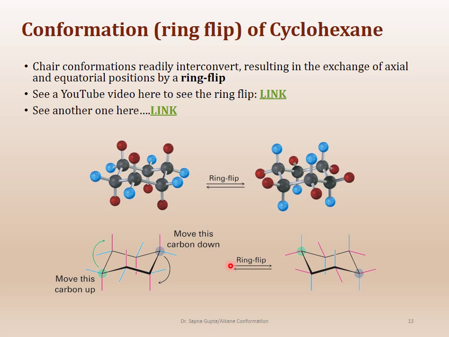But anyhow, this is what the ring flip is about, okay? The other thing I want you to note is that this axial was going up. This axial, which became equatorial, is still going up. It is not going down, all right? So this is going up. This is going up. This equatorial was going down, and so it became down for axial also. All right, that is how things work for conformers for cyclohexane.